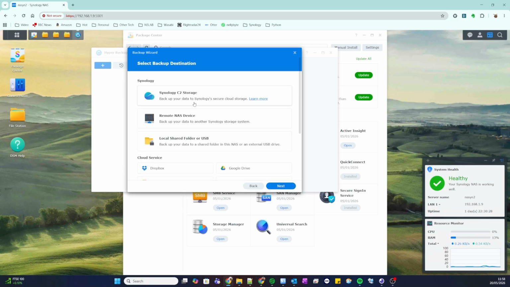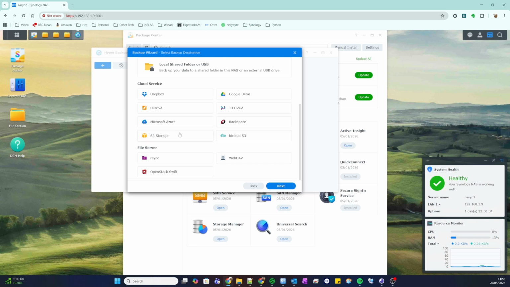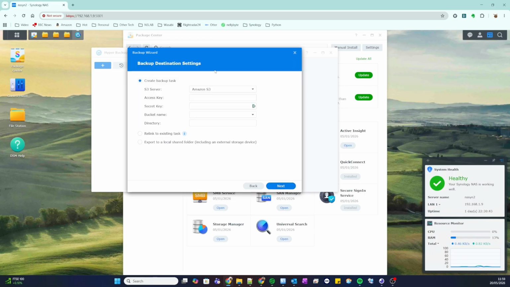Now you have to pick where you want to send your data. It could be Synology's C2 store, it could be remote NAS. But for us, obviously we want to send it to Wasabi. We're not listed on the cloud service. We are under S3 storage. So you click S3 storage and then you drop down, ignore Amazon, obviously they'll charge you for doing stuff. You want a custom server URL.